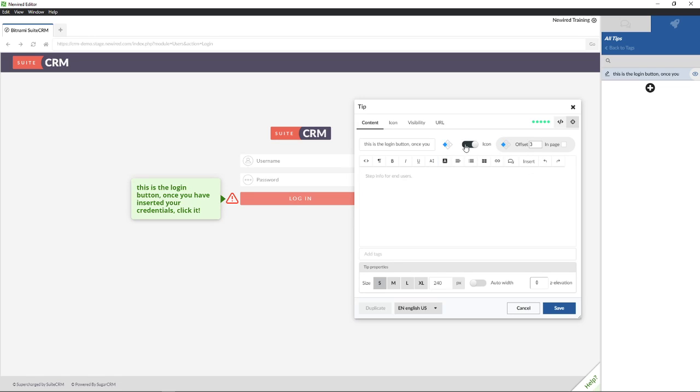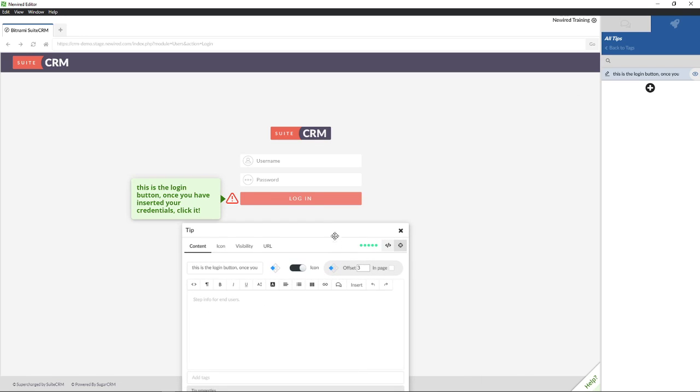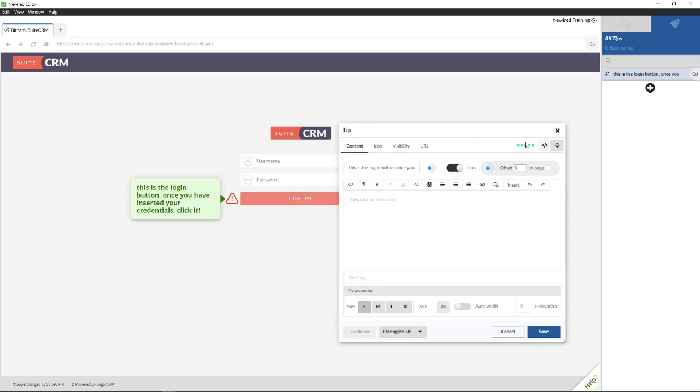By enabling the icon, you can choose the position of the bubble related to the icon, and also you can decide to move the icon. So I can move it from over here, I can have it up, and so on. In this case, I'd say it makes sense to have it over the right side. Now I'm also able to change any content.